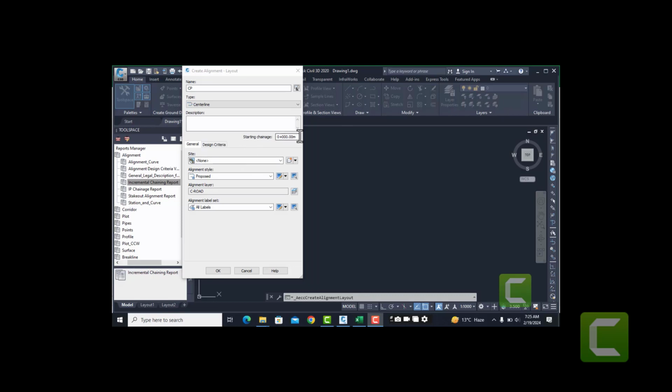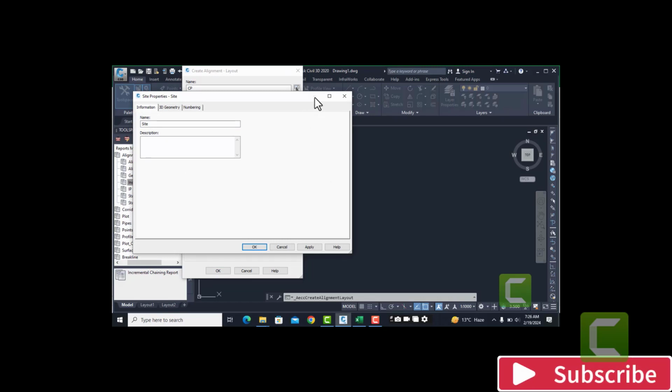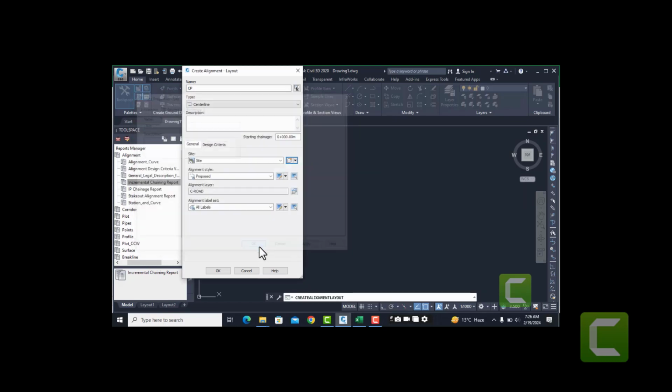If you have a new road, the chainage will be from 0, and if you want to change in the old road or old alignment, the last RD will be mentioned here. I started a new road, so the chainage will be 0. Here you can select a site. You can give the name. I made a video in very detail about alignment. You can watch that video, then you can understand.